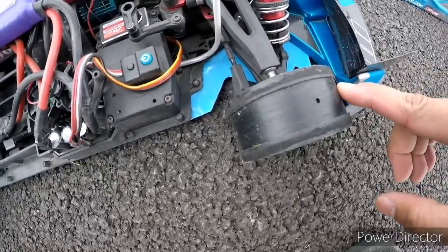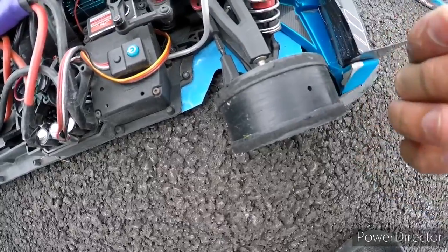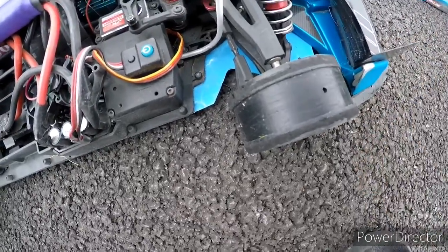How's the tires? I guess the wheels or the rims. They're all shaped.